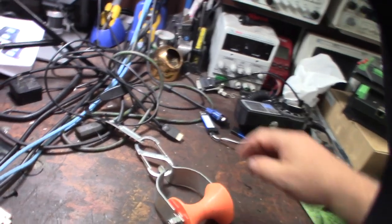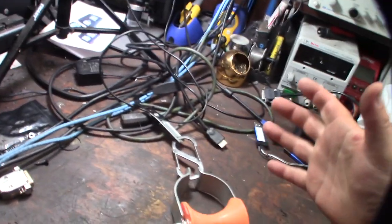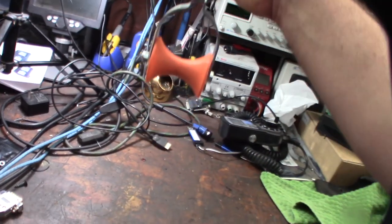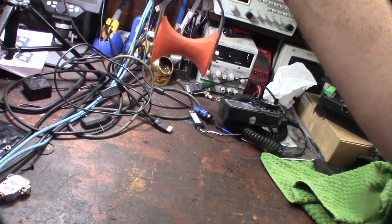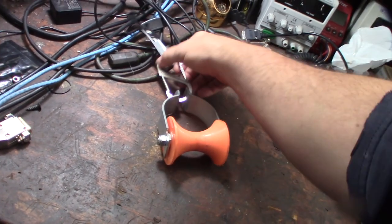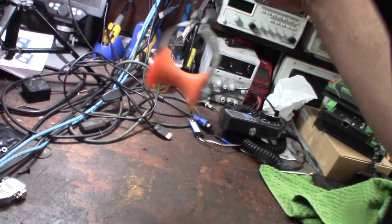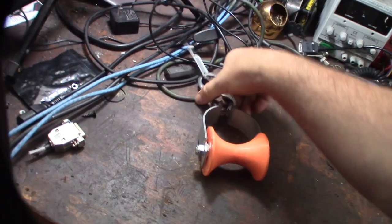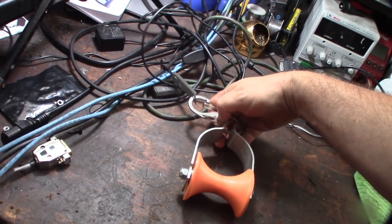But let me show you this real fast. One of the benefits of this is that when you actually have those network wires running there, you need to be able to remove the wire quickly, right? You want to keep the thing mounted. It needs to stay mounted, but you need to be able to quickly pull the wire out. I'm doing this one hand.